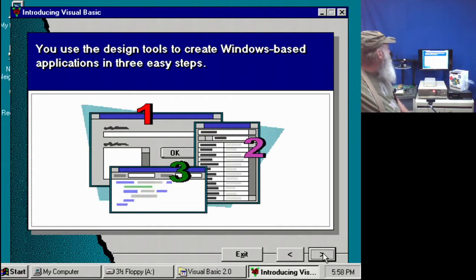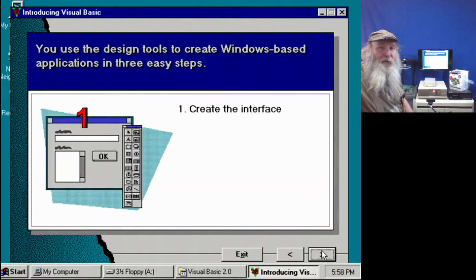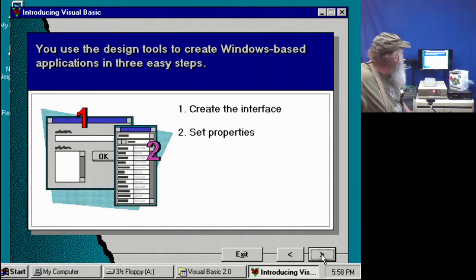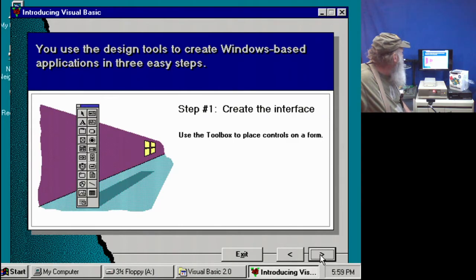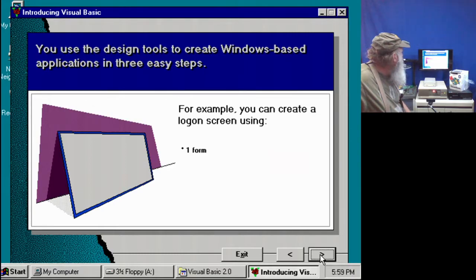Okay, use the design tools to create Windows-based applications in 3 easy steps. And Visual Basic, if you haven't used it, it is very easy. Okay, you create the interface, set the properties, write the code.